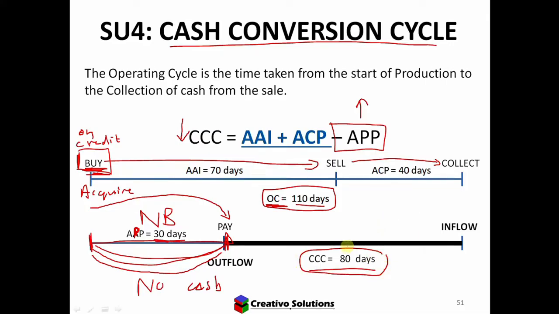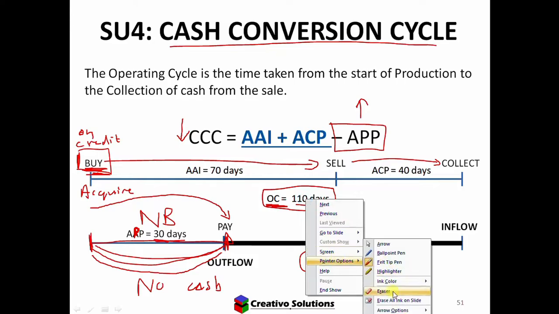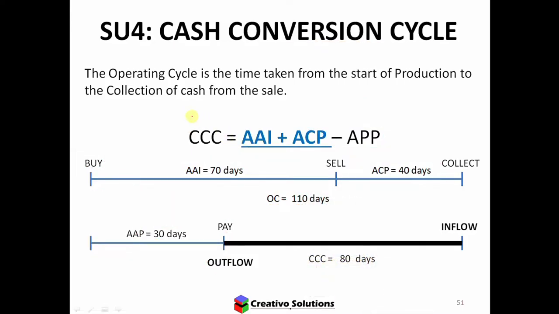So let's interpret. Let's summarize. What have we done? We've calculated triple C, which is 80 days. So if we're interpreting what we're actually looking at, we're saying this particular business, every 80 days, is able to generate more cash. They're able to convert other components, so debtors, inventory, and creditors, back into cash. And that happens every 80 days.